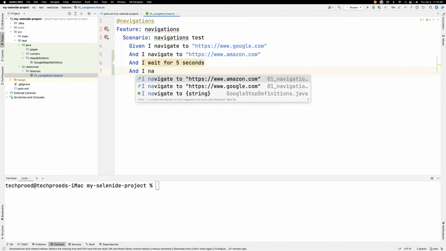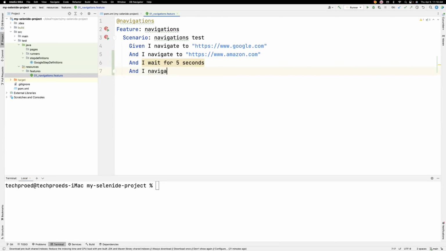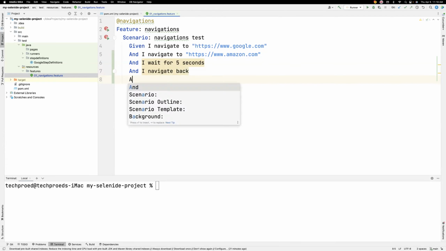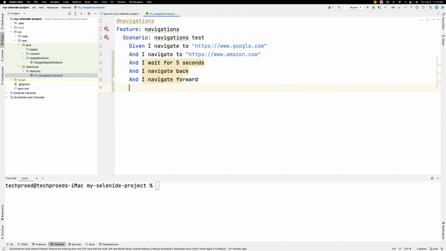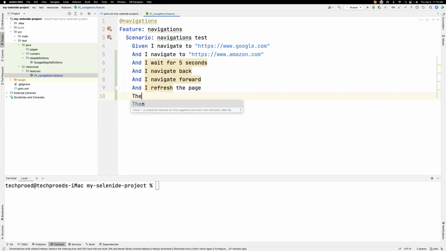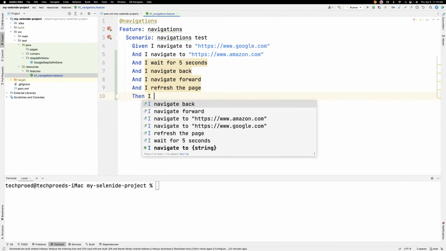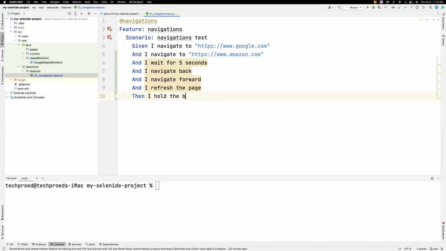And I navigate back, and I navigate forward, and I refresh the page. Then I hold the browser open.